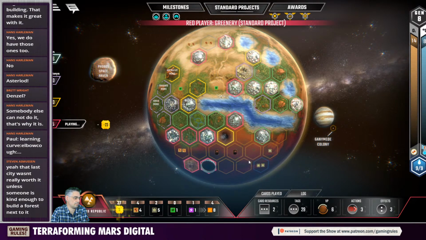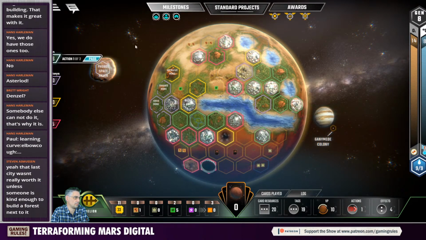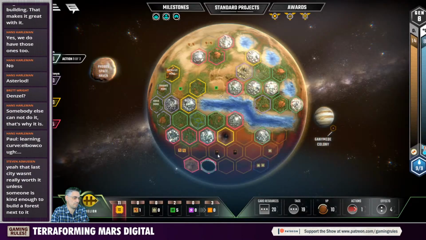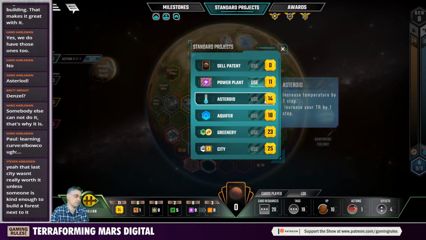Ooh. His placement. Okay, so I am going to put a greenery down, and it's going to go here. Unfortunately, that's not enough to do another greenery, but it would have been enough to do the asteroid.